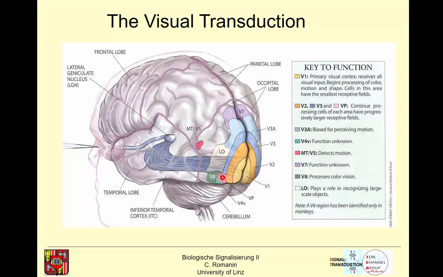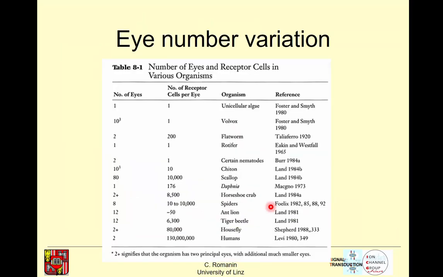From a receptive field, let me just say this is the nucleus geniculatus, as we referred to before. Here is a further signal relaying. Interestingly, black and white is somehow separated in the axons from the color seeing, and at the end, at the visual cortex, where the final image is put together, I'm not sure whether it is already solved how this works, but it's a highly complicated process and would go beyond the scope of this lecture.